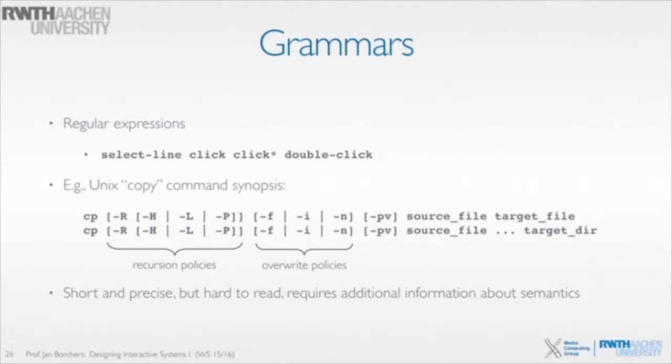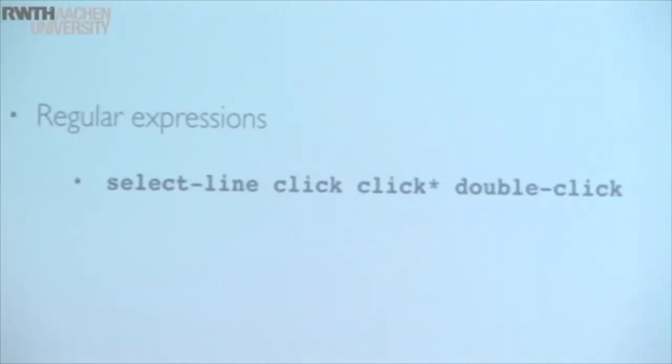You have all heard of regular expressions, of course, in which an asterisk after a term means that it could be repeated zero or more times. So look at this sequence here. What kind of application could use this sequence of interactions? The names here give you a little bit of a hint to what kind of application that is. It has something to do with graphics. You've probably done this interaction many times.